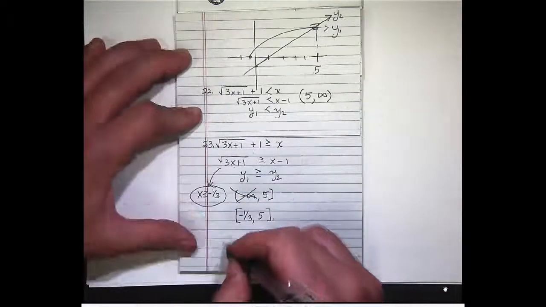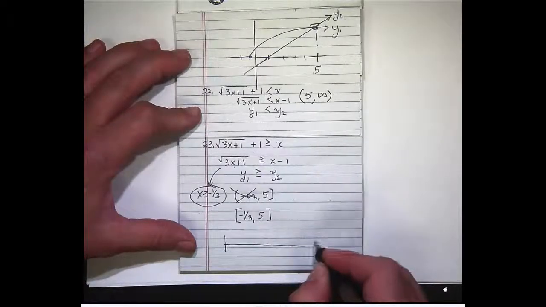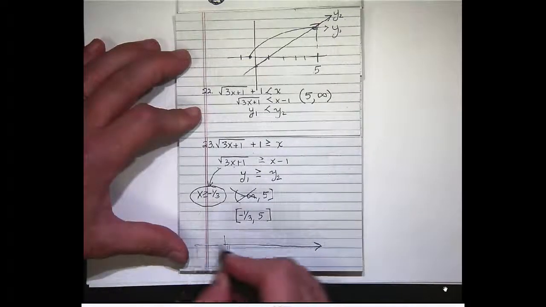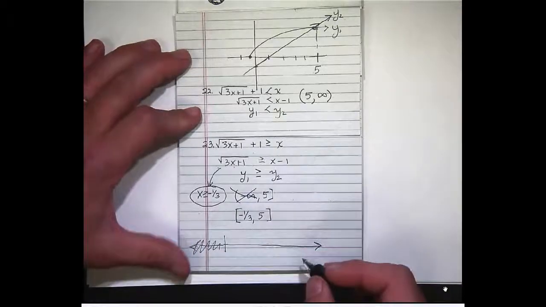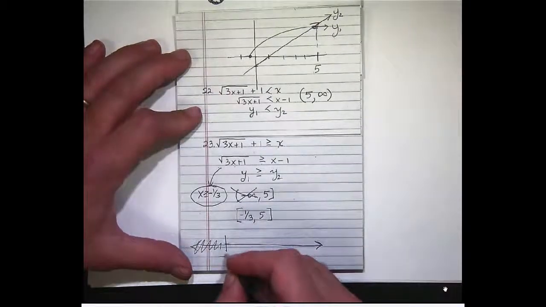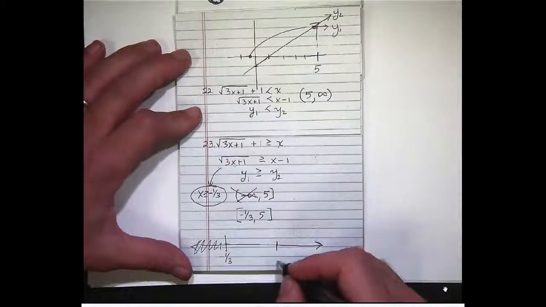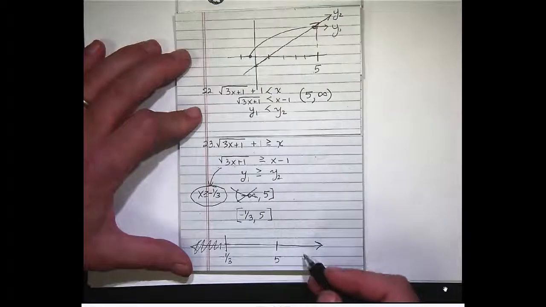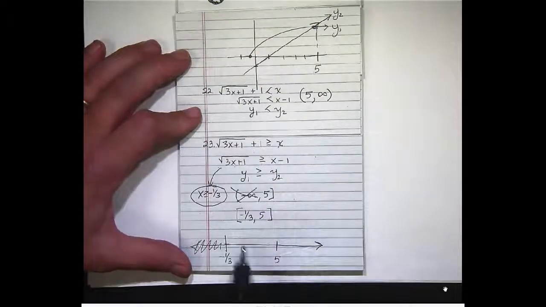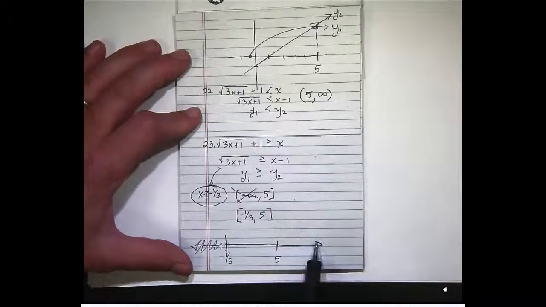And that goes if you're doing it on a number line too, right? Your number line would not be the whole number line. You can't have stuff way out there. Your number line would begin at negative 1/3, would have a solution at 5 that you would have to mark as a boundary, and your answer to any inequality would either be in this region or in that region, and you could solve it by test points. But isn't the graph so much easier?